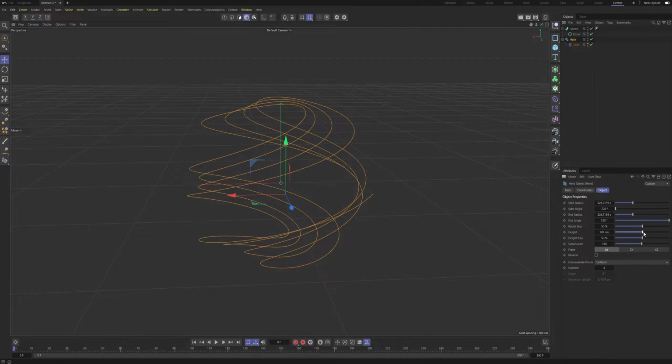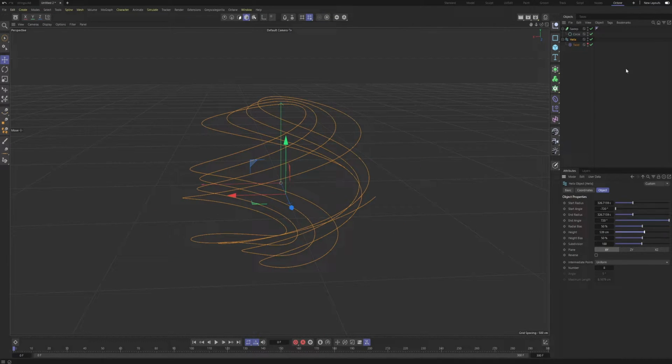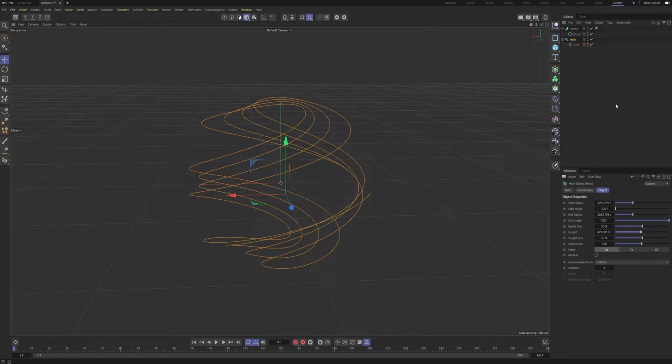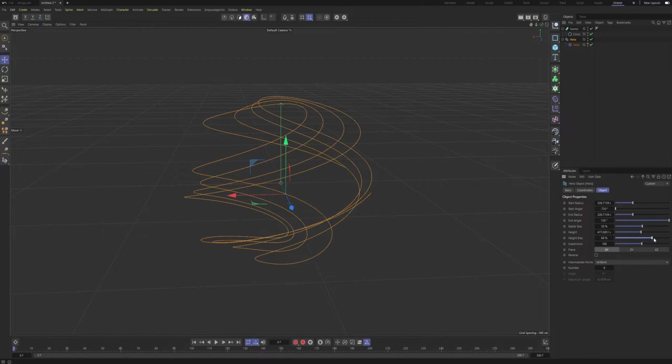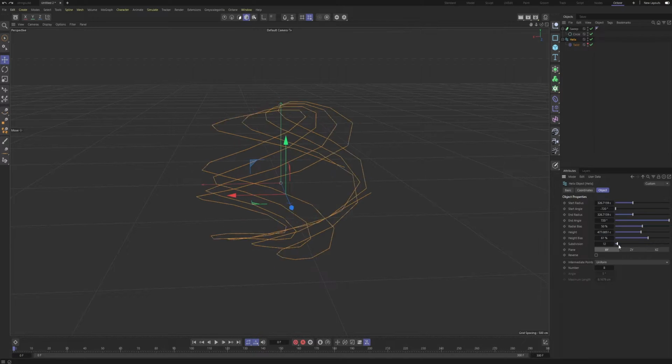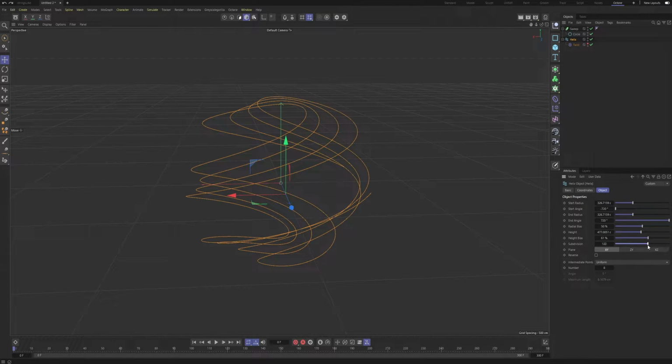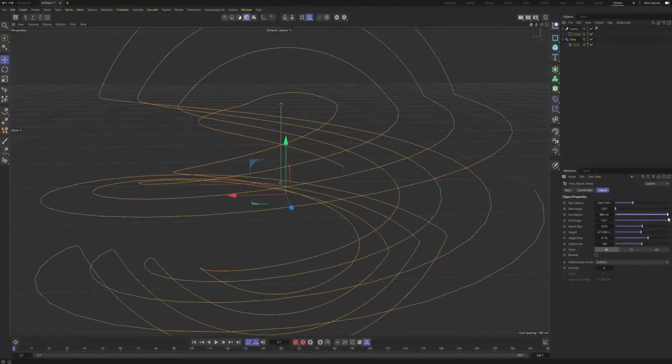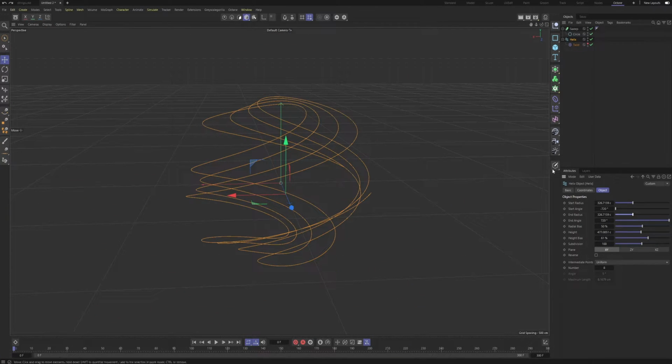So what we can do also is change the height. The good thing about this is that it's all changeable. You don't have to bake anything off. So you can change the height bias. You can switch the subdivisions. This is going to become important later on, but we can probably leave it about 100. Change the radial bias. You can't see it here, but it's how the helix gets sort of pushed. You can change the end radius, all this stuff to create different results.